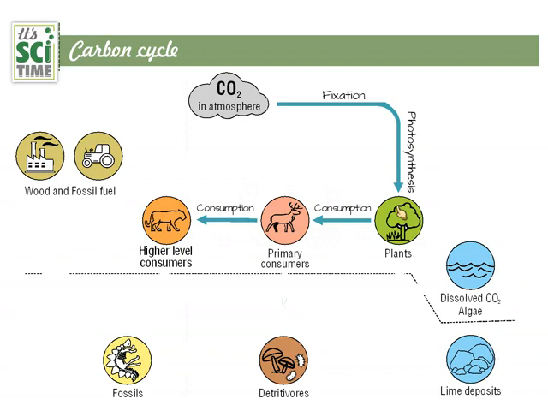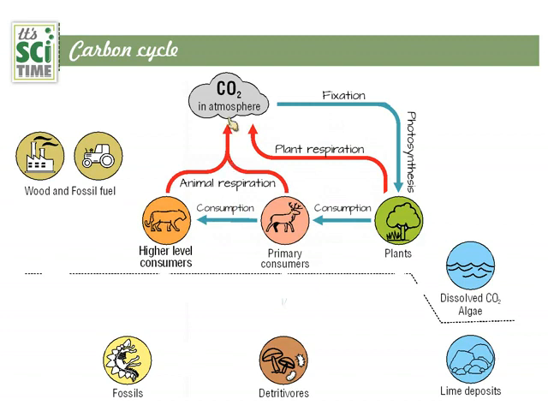And there is a way to release this carbon back as carbon dioxide. That is another familiar process, respiration. Plants do respiration, therefore the carbon again gets added to the atmosphere as carbon dioxide gas through the respiration process. And consumers, the animals, also do the same through their respiration, and carbon dioxide is added. You can see it's a simple cycle: fixation by photosynthesis, and by respiration it is added back.